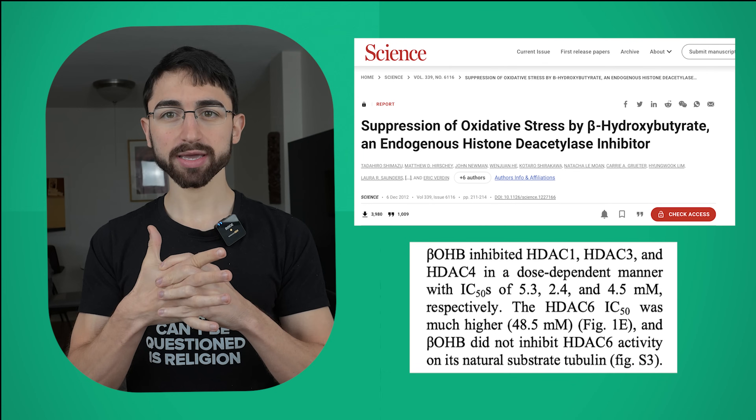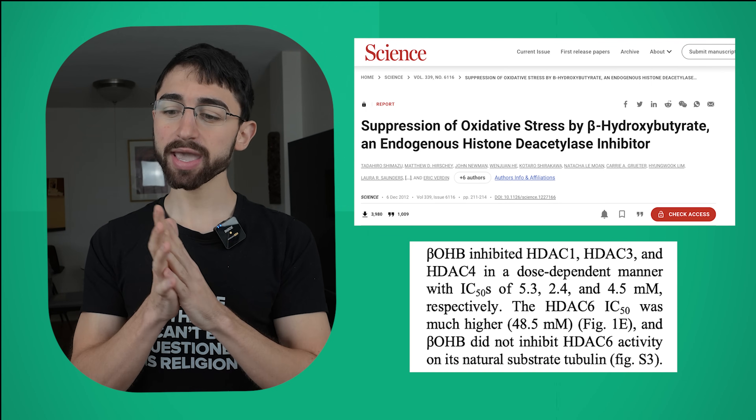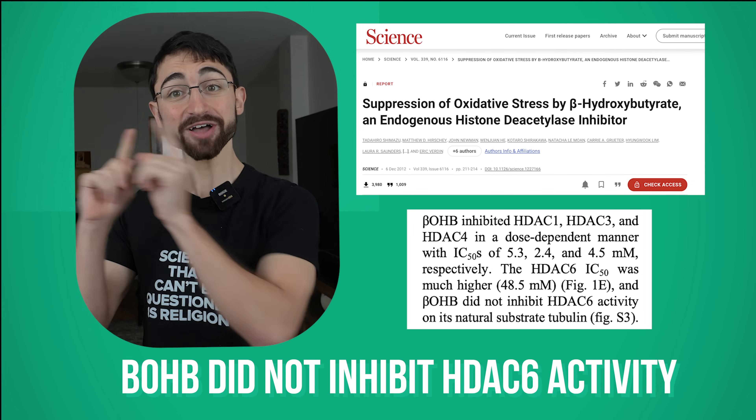So I went back to a keystone science paper that reported ketones inhibit class two and class one HDACs — and remember, HDAC6 is a class two HDAC. There was a line in the paper that I caught: yes, beta-hydroxybutyrate inhibits class one and class two HDACs, with the notable exception of HDAC6, which it does not inhibit. That left me stroking my chin and thinking — huh, this is weird. Because what we have here is something that would make so much sense at a clinical level: an intervention that raises beta-hydroxybutyrate that inhibits the class of molecules that are the target of this paper. And why would HDAC6 — the one specific target of this paper that results in the same phenomena in mice as we see in ketogenic diets in humans — why would that be the exception? Why wouldn't beta-hydroxybutyrate inhibit HDAC6?